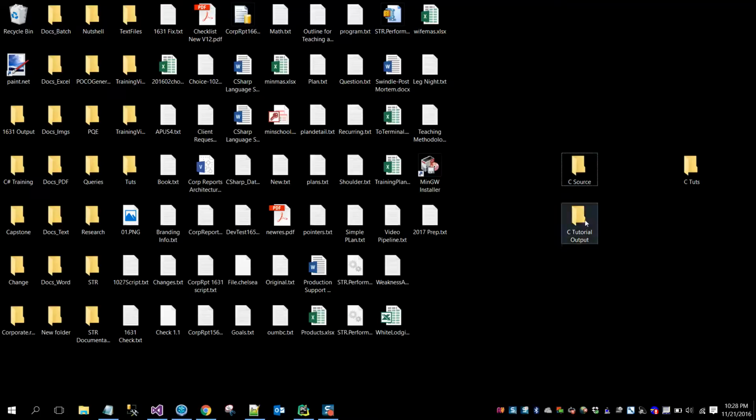And tutorial output is where we are going to output our compiled code. So we're going to write the source here, we're going to output it here. Like identified in the last video, we want to know where our source code is and where the output goes when it's compiled. And that's what these two folders represent.